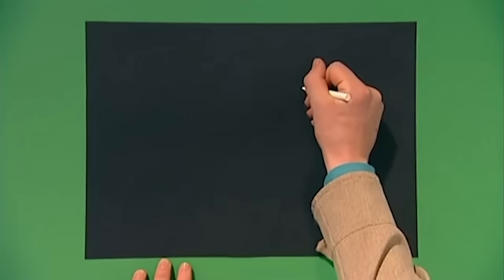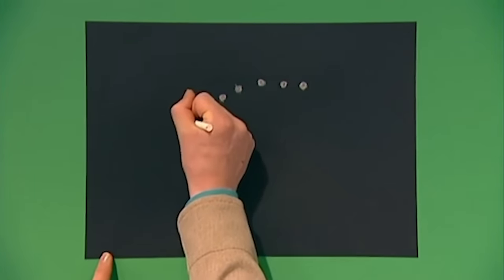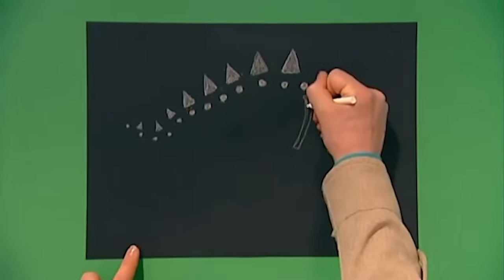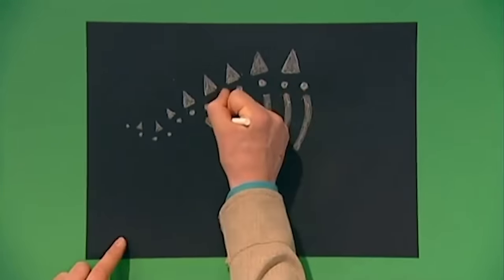First, let's have a practice on a dark piece of paper so you can see how to draw a dinosaur's skeleton. Start off by drawing the dinosaur's spine. That's his back. Just draw a line of dots that get smaller towards the tail. Add a line of triangles for the dinosaur's spikes and curved lines here to make the ribs. They get shorter as they get closer to the tail.